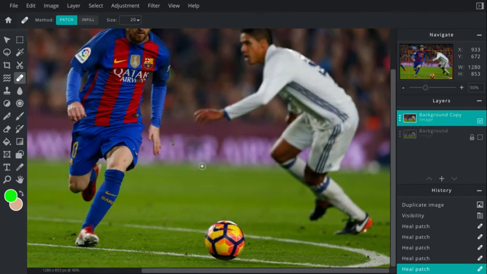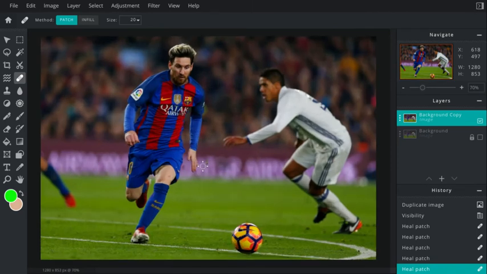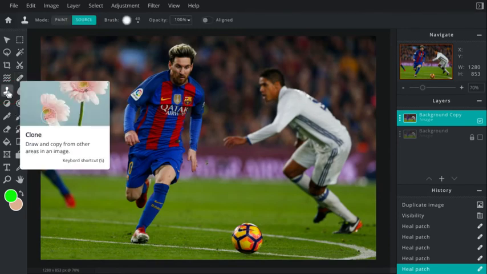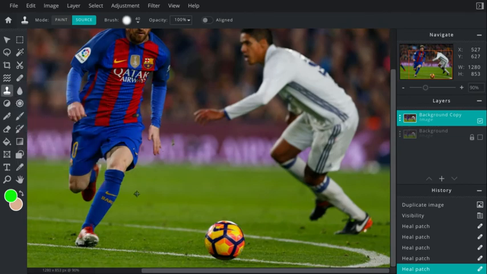Let me zoom out. I'm going to Control minus. Now on this one, what I'm going to do is use the clone stamp. When you first bring up the clone stamp, it always starts off with this little target. This is going to set or create the stamp. And wherever you click, just for sake of example, I'm going to click and create my stamp right here with this blue sock. Okay, so let me do a single click.